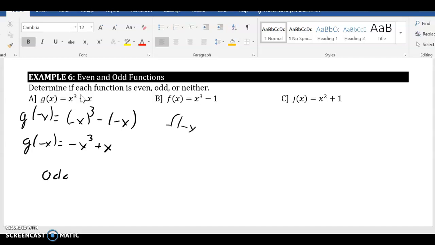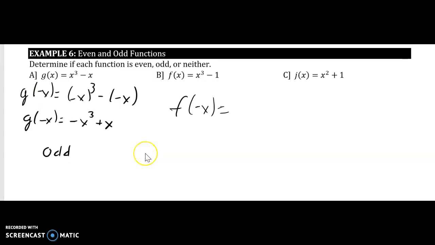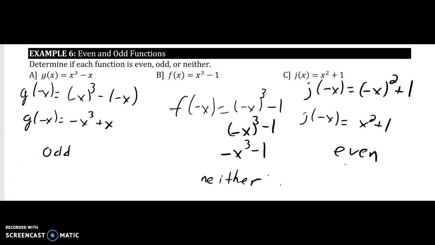In letter B, if I try to evaluate -x, it's playing tricks on me now. I think we got our technical difficulties worked out. So we're going to plug in -x everywhere you see an x. Apparently I don't have my technical difficulties worked out. Not sure exactly what the technical difficulties were. It's still playing a little bit of tricks on me, but I finally got it to write out a little bit. So I'll explain it.